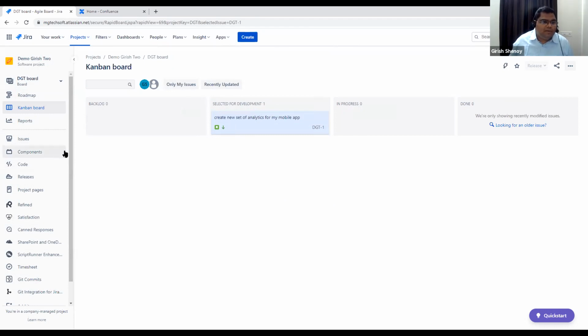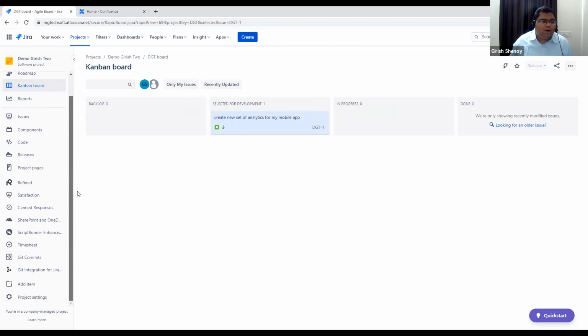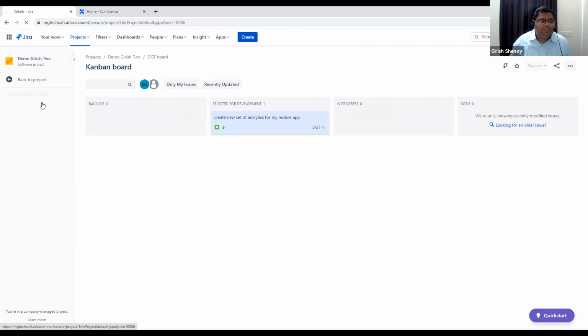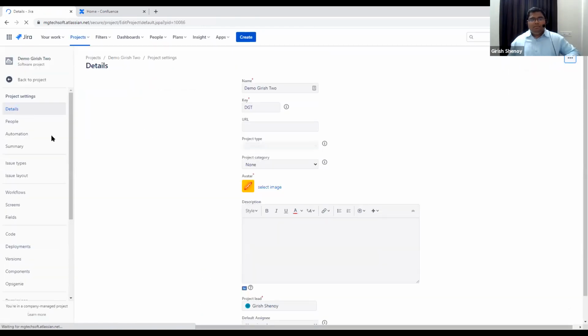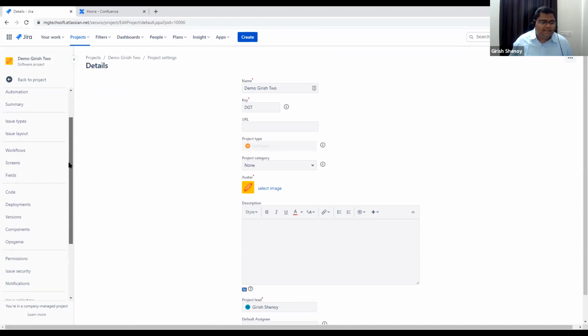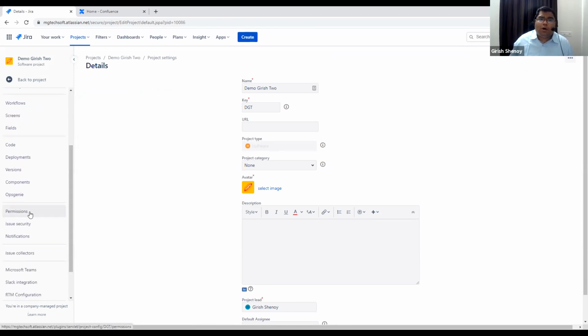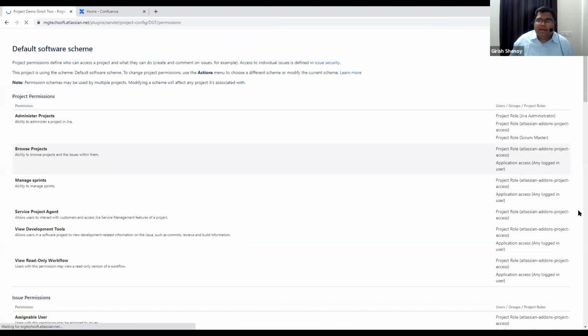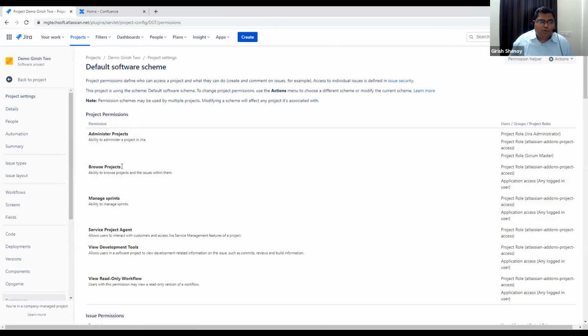So now moving on, I will also talk to you quickly about permissions, right? Project permissions. Let me go to project settings here on the left-hand side, bottom corner. Now, if you want to know as an administrator or a project admin, who gets what permission in this project, you simply click on permissions, and you will see browse project.